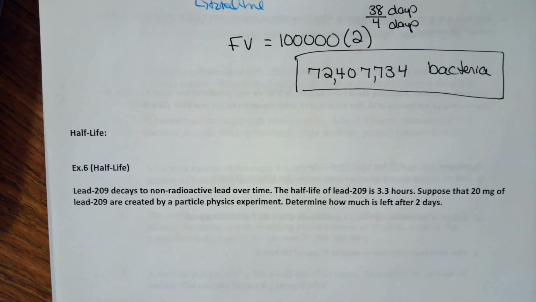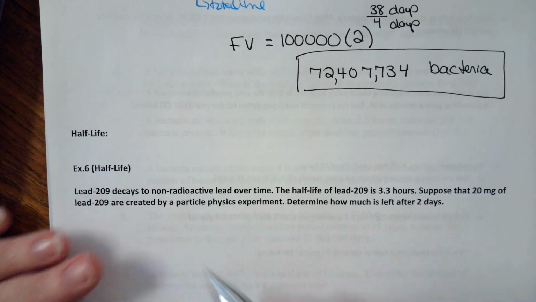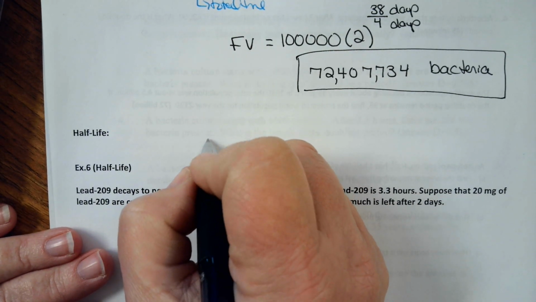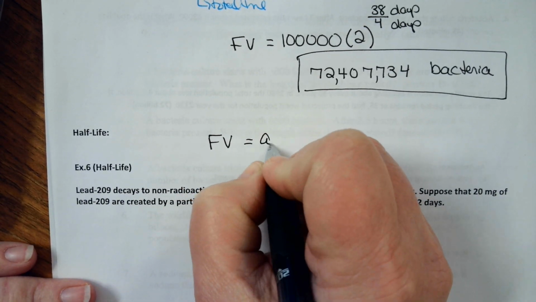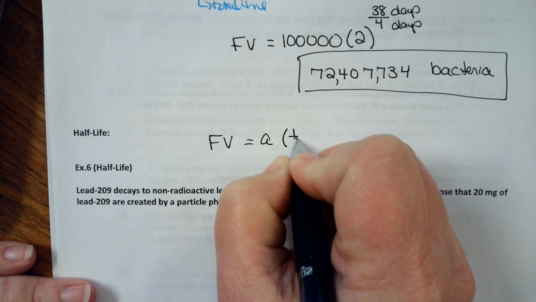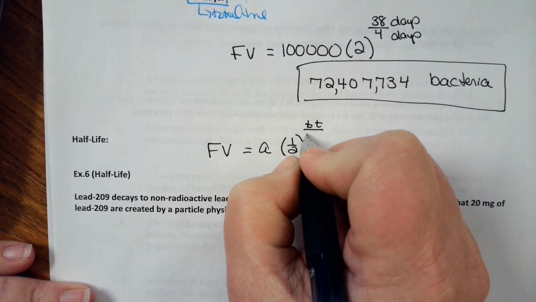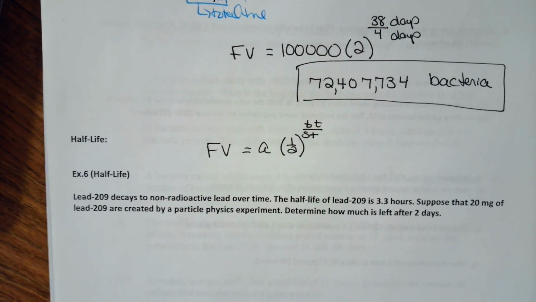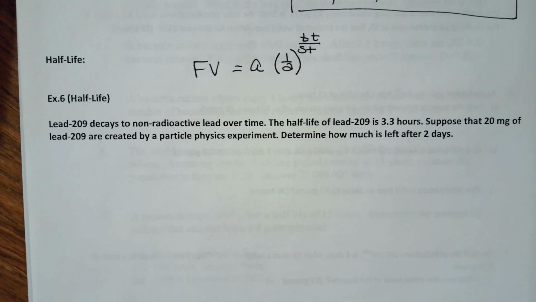All right, half-life. All right, so if it's half-life, you're taking how much? Yes, you're taking half. So if you're taking half, guess what the base is going to be? You got it, a half. So it's just like double time with the exception of y equals or final value or future value equals your initial amount, but instead of a 2 here for doubling, we're going to use 1/2 as your base always. And a lot of you may have already done this since you probably went through science already. And you talked about half-life there.